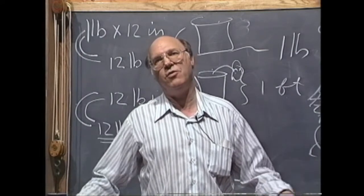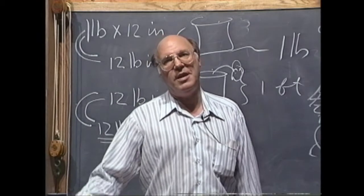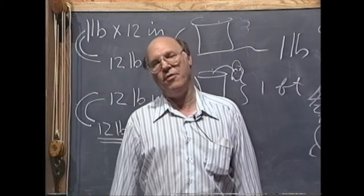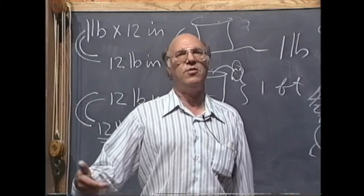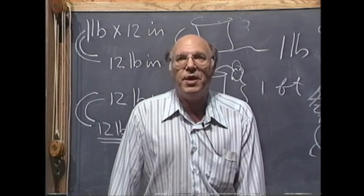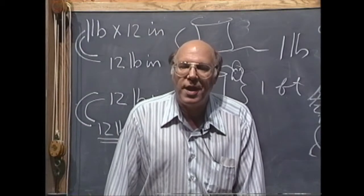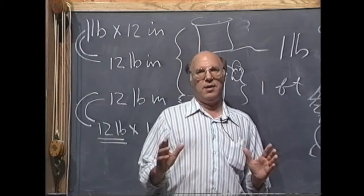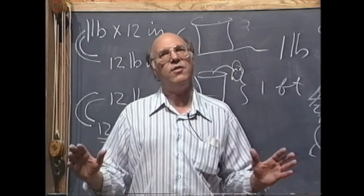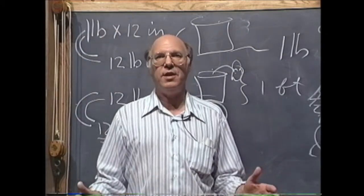Well, you have to divide by 2 forever and ever and ever, and you'll never get to 0, but you get pretty close. But each time you divide by 2, as far as the give goes, you have to multiply the force by 2. So the force doubles and doubles and doubles. And if you keep on doubling a thing long enough, you'll get to a bigger and bigger number. The number becomes huge. It approaches infinity. So that if you ever made a thing that had no give at all, and you dropped something on top of it, the force would be infinite.